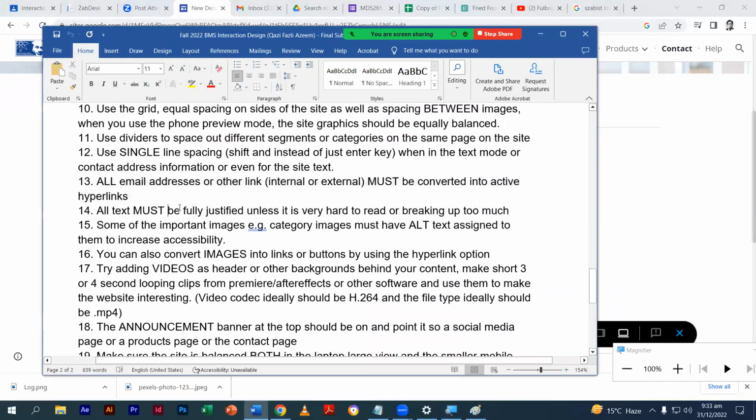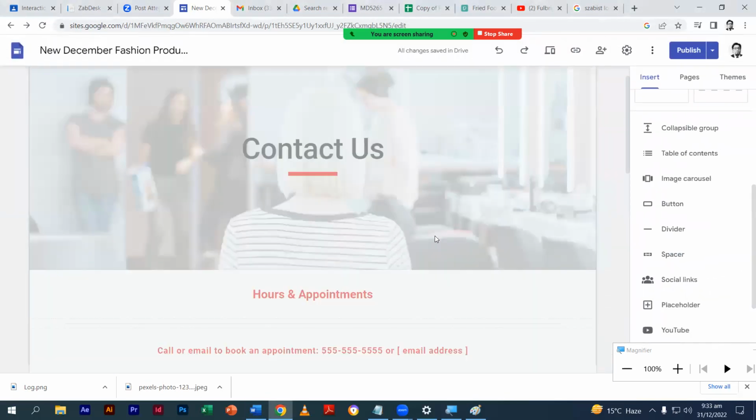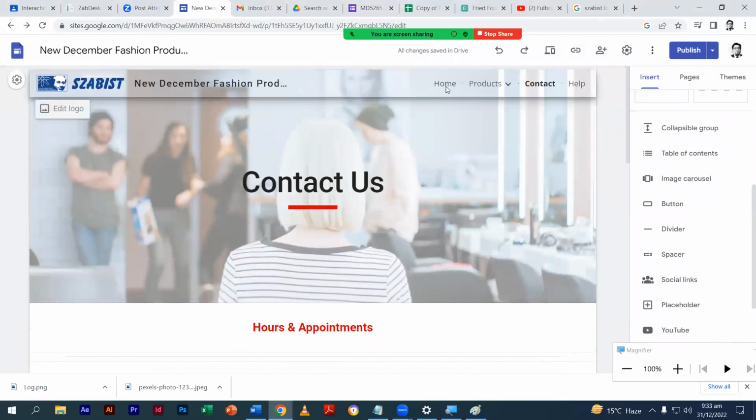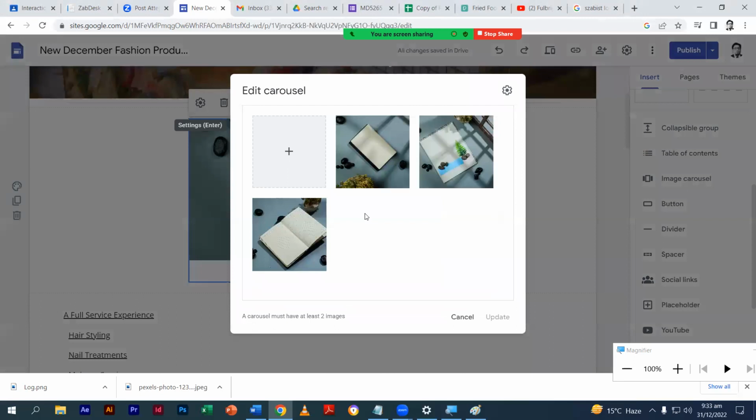All text must be fully justified unless it's very hard to read or breaking too much. Some of the important images and categories must have alt text assigned to them to increase accessibility. This is also useful. For example, this picture, let's go to the main page. See, this is the picture. If you click on it, click on settings.